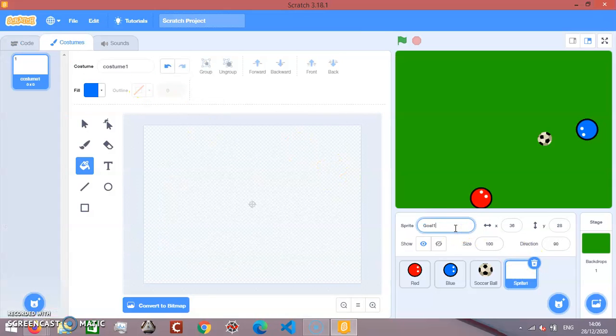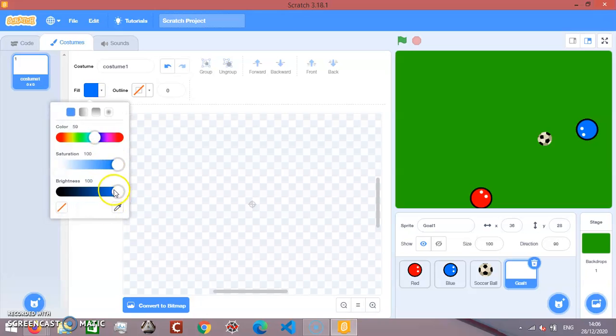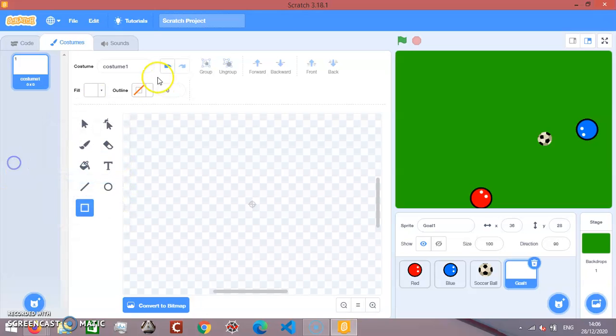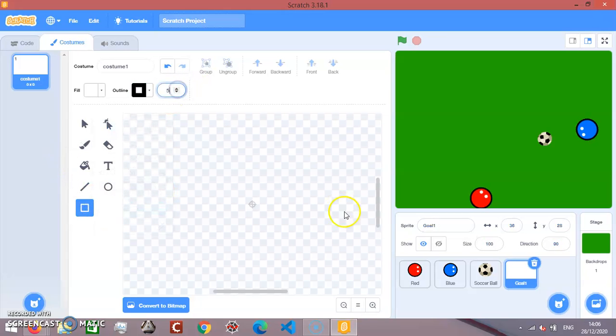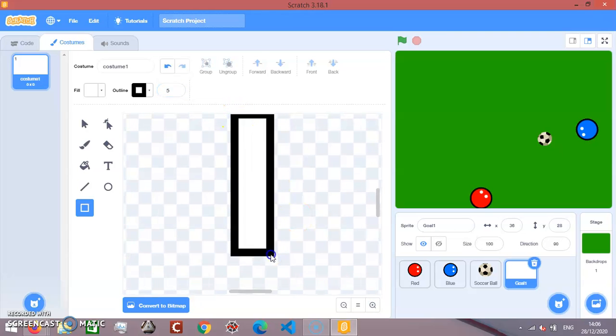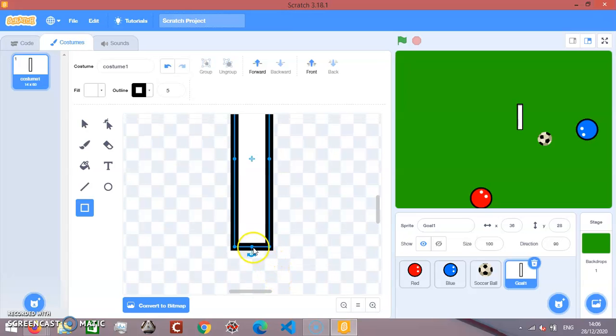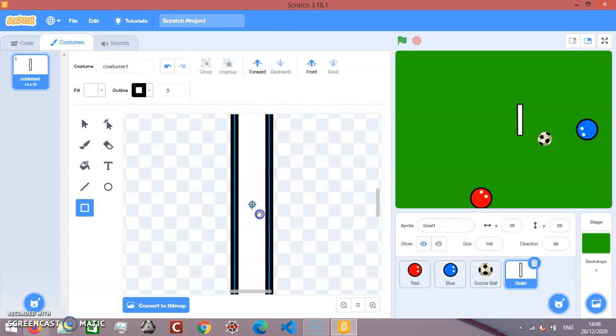Goal 1. So we'll zoom in. We'll fill it with white. Outline black. We'll change it to 5. Big one here. Oh, and yeah. So put it here.